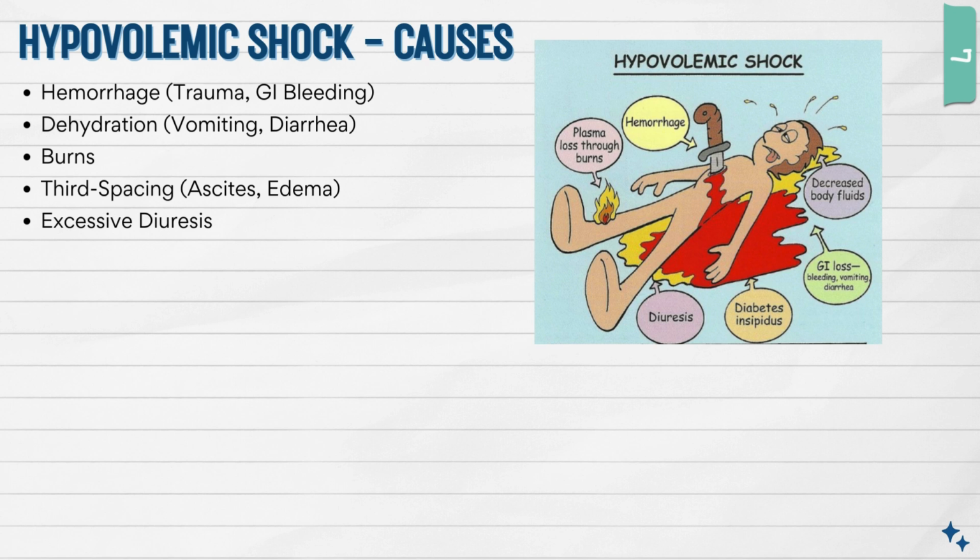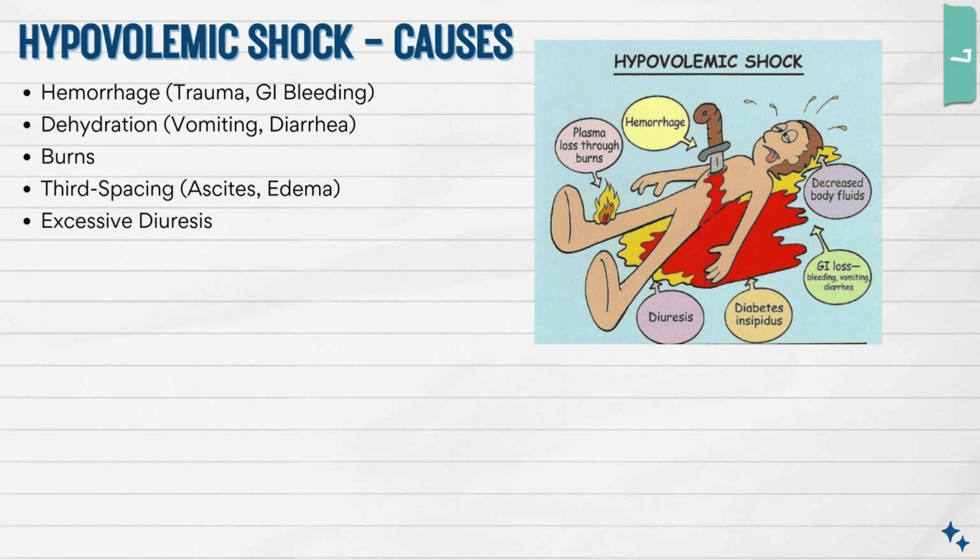So a little bit more about hypovolemic shock. This is the one that a lot of people think of first, either this or septic shock. Hypovolemic shock involves a decrease in the volume of circulating blood or fluids. So imagine your blood vessels are rivers in a country, in a land. Hypovolemia is like a severe drought that causes those rivers to run dry. So there's no liquid in the tubes.